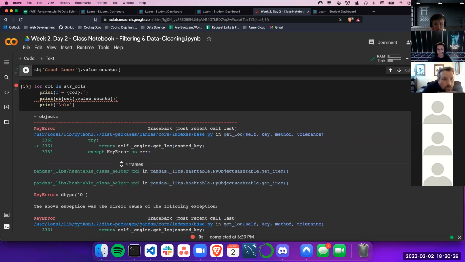It works in my other code. Is it because the string columns is a filter instead of a data frame? You have to indent that second print.